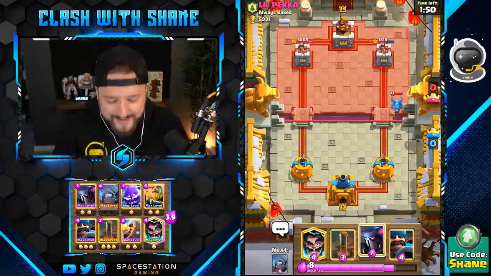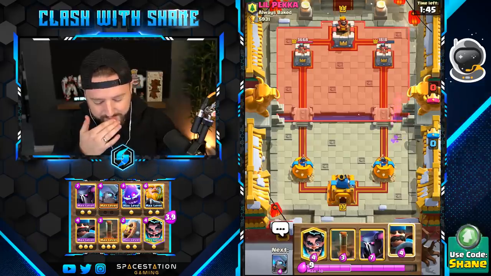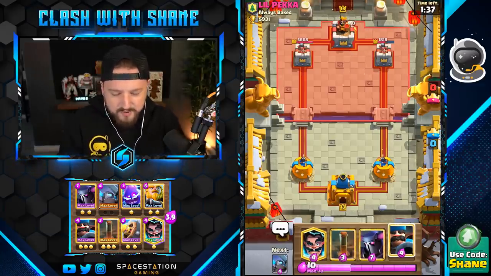Yo, how does the RG get one more shot? Y'all see that? How does he get one more? All right, so current plan of action is nothing, I guess. What's he gonna do, Mr. Pekka? So he does not have a Pekka in his deck after all, eh?